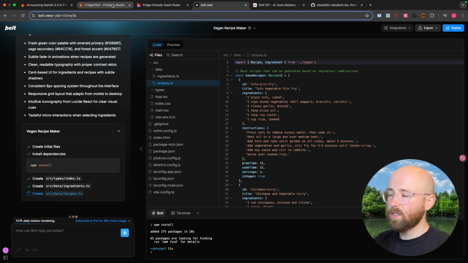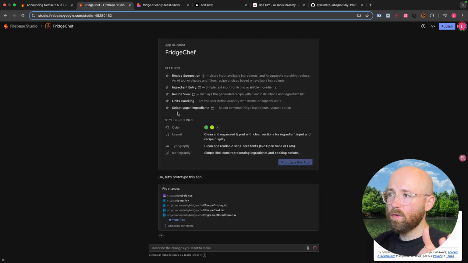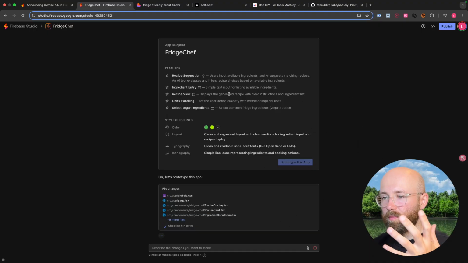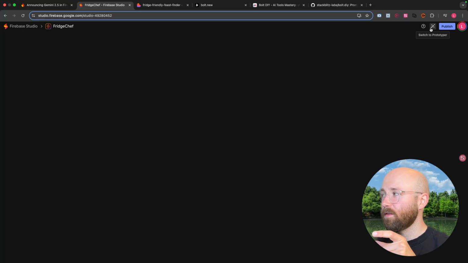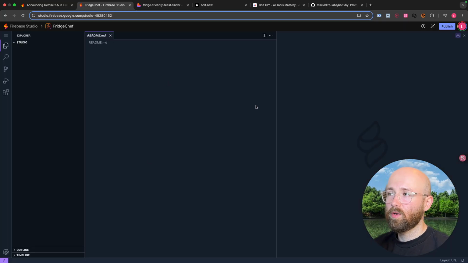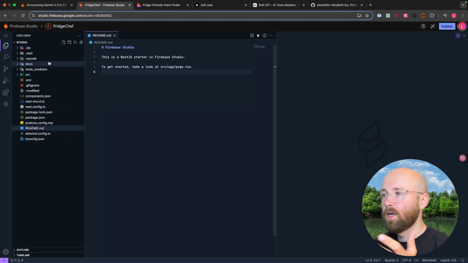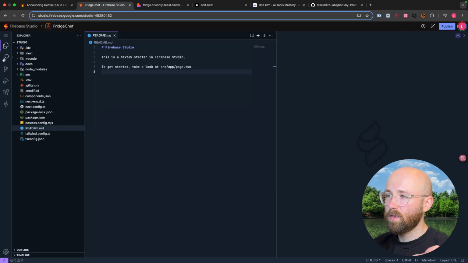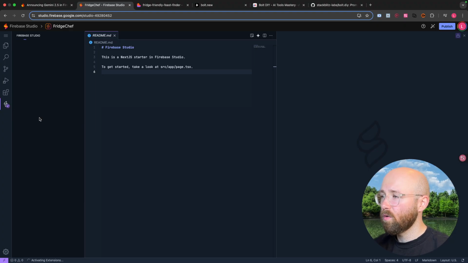So if we just look first at what we're looking at, first of all, Firebase Studio has this distinction between here, which is the prototyping platform, and then the coding platform, so you can switch to code as I've just shown you. When you switch to code, you're in VS Code, essentially, but online. VS Code just being a code editor. And you have all your standard VS Code stuff here, like your source control, search, run, debug, extensions, Firebase Studio. All this stuff, which is cool.